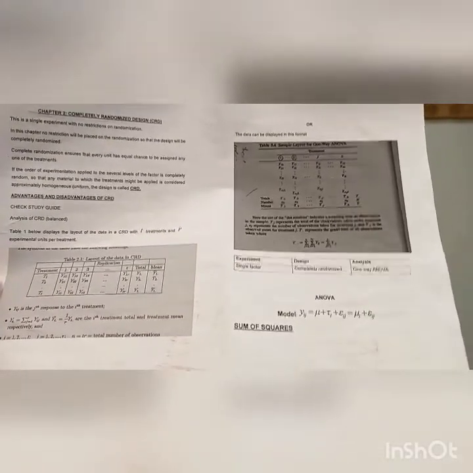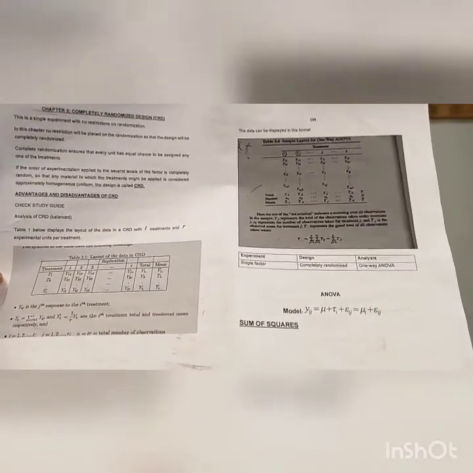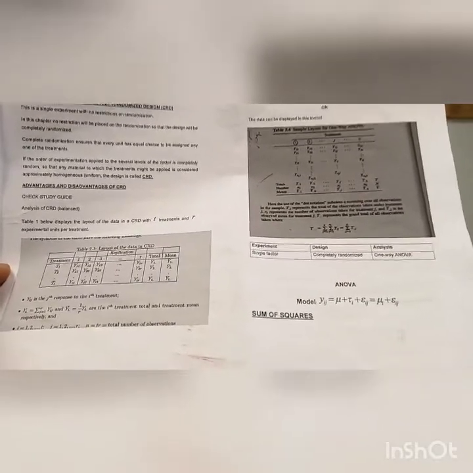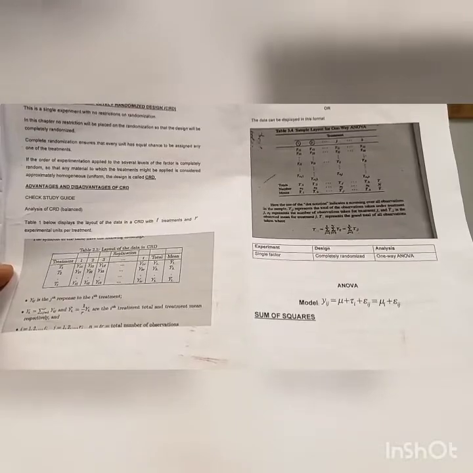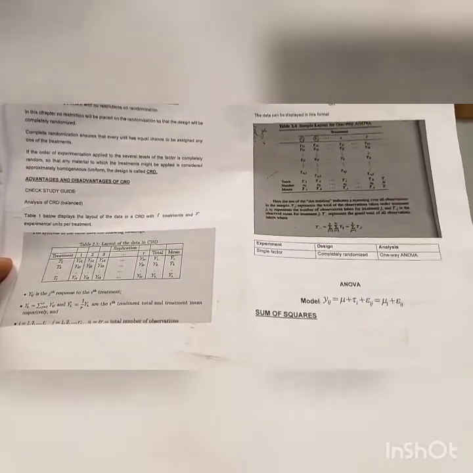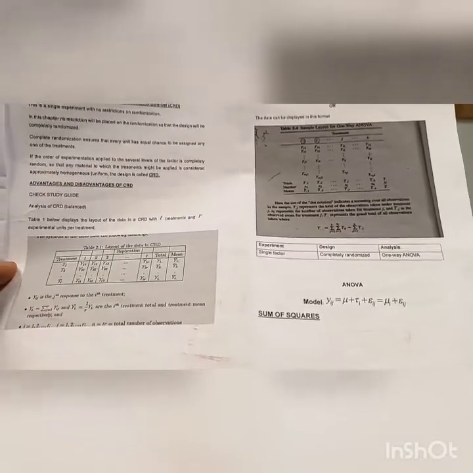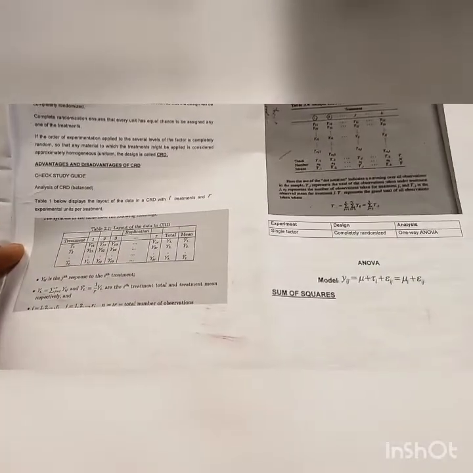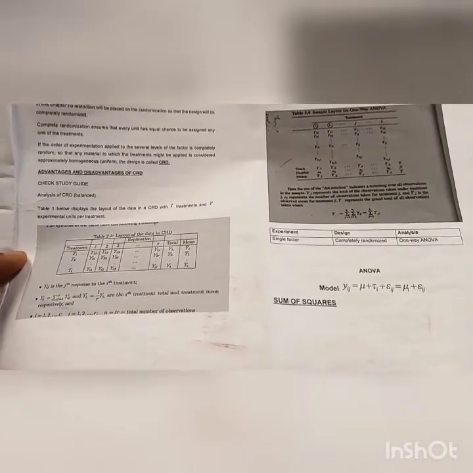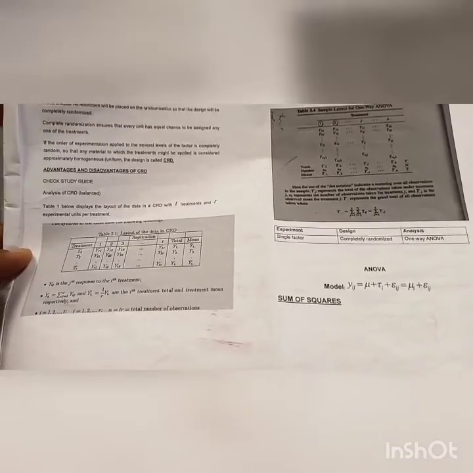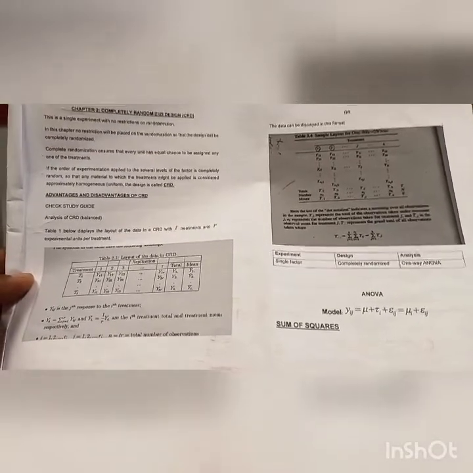Let's put our focus on a given table where we consider our rows as representing treatments and our columns representing replication. So now our i will range from 1 to t and our j will range from 1 to ri. So can we discuss this concept?